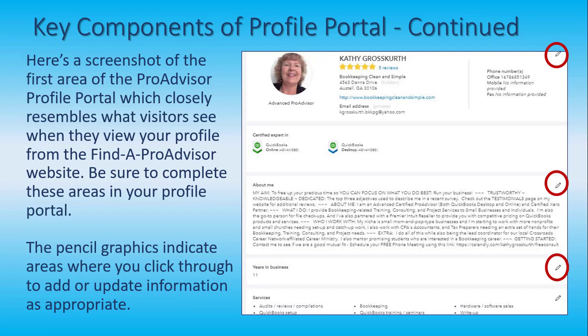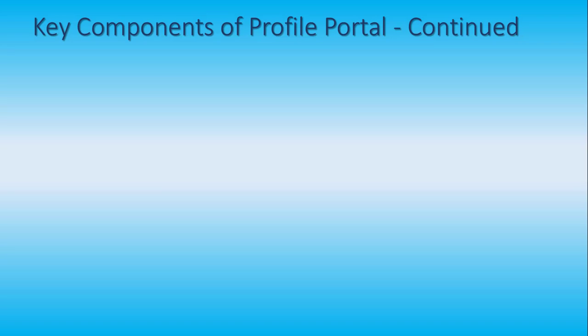And the way that this is set up is that you put in the year that you started, and then it just continuously counts, which is what I've done. The other area you want to do is make sure you indicate all the services that you provide and make sure that those are all up to date. Of course, you don't want to put anything down there that you don't do or that you won't do, or that you're not eligible to do. So keep that in mind as you're doing that.